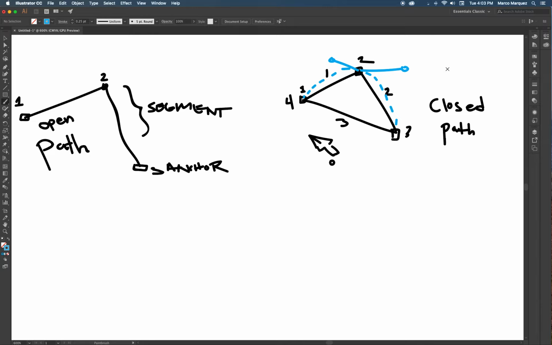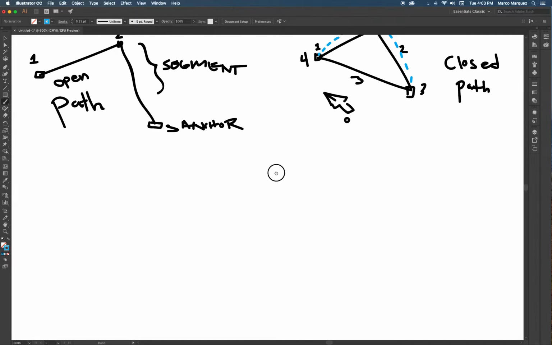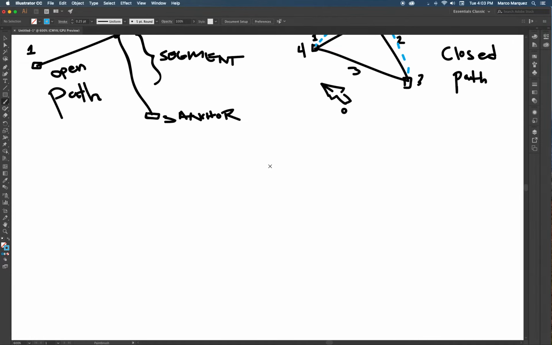There's a couple of different ways that I can do that. I can either use what's called the smooth tool or the smooth anchor tool, or I can extract handles by using one of the tools in the pen tool area. But these handles basically create a smooth-like quality. Now, when you're drawing in Illustrator, one of the things that you should always consider is that less is more. So I actually want to try to draw things with the least amount of points possible.